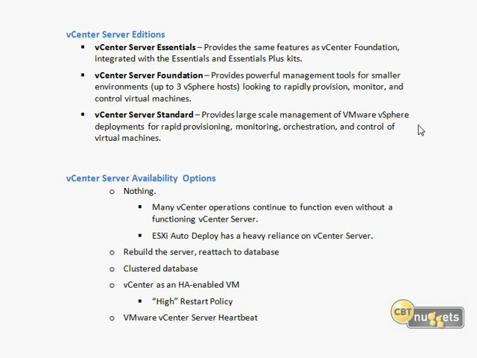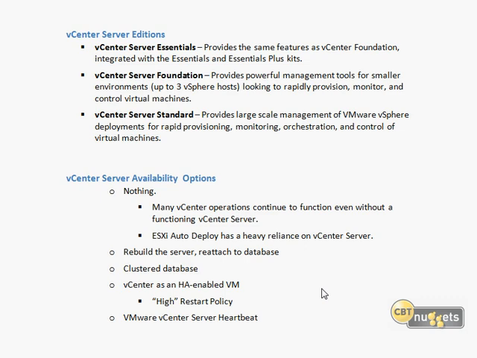Now, vCenter Server itself is mainly the logic that you interact with from the client, but operating vCenter Server has to have a database as well, and so you'll be choosing a database, and in our case, for the purposes of this demo, we'll be choosing SQL Server Express. But there are a number of databases that you can choose for the support of the data that vCenter Server needs to collect. And which database you choose is going to have a lot to do with the different availability options down here on the bottom that you have available to you.